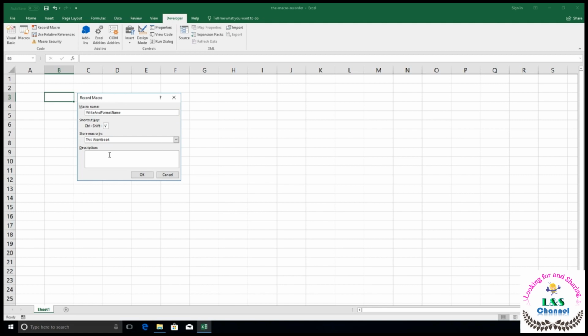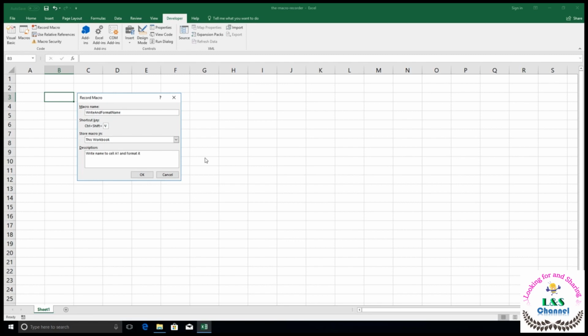This is really helpful if someone else is going to be taking a look at the macro code later. They can see a brief comment or a brief description about what it's doing. So right here, I'm just going to write what this macro is going to do. We're going to be writing our name to cell A1 and then just formatting it with a couple aesthetic flourishes. So I'm just going to write a description of write name to cell A1 and format it.